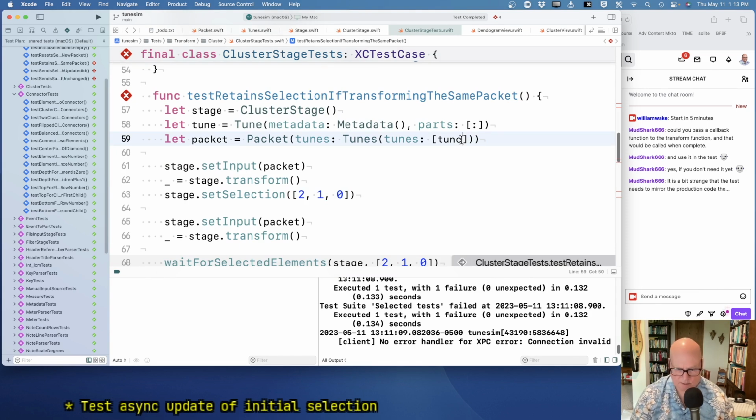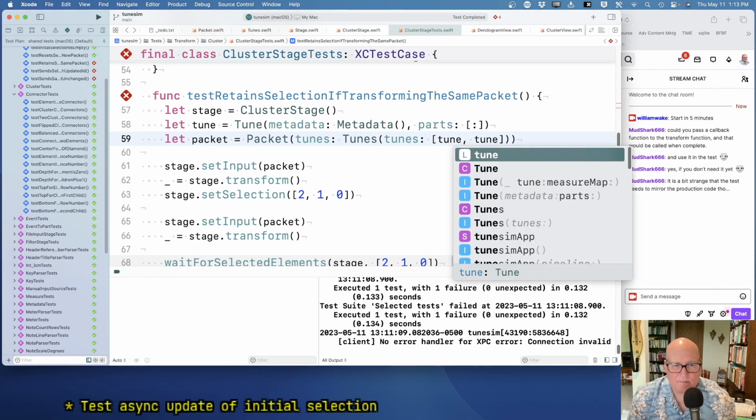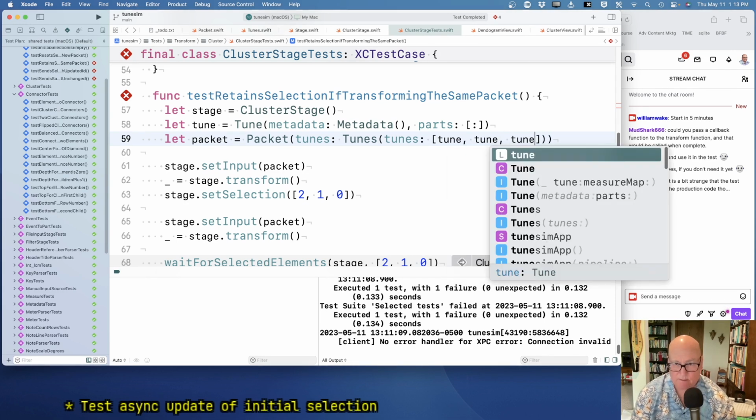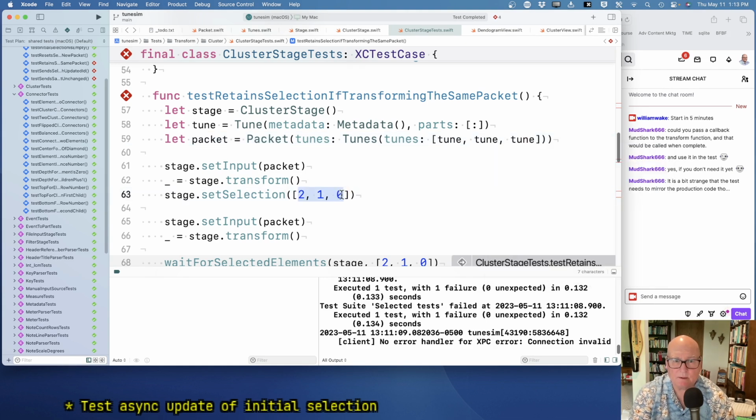Let me put multiple, at least two tunes in. Okay. Well, if I put 3 in, 0, 1, 2, well, that's going to select 0, 1. Well, I guess it could do any combination of them, but 0, 1, and 3. Okay, so let's select 3, 1, 0.